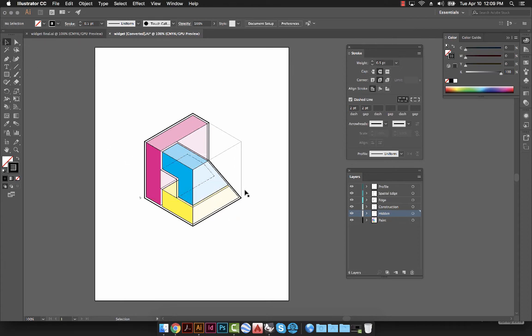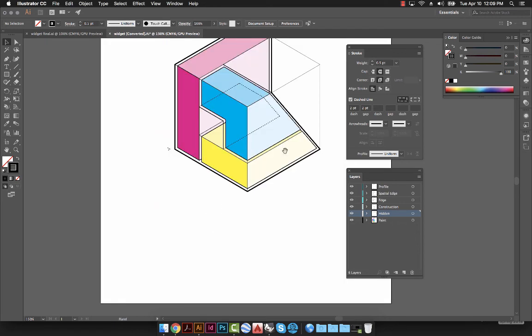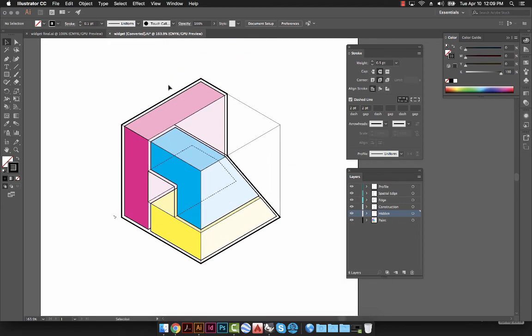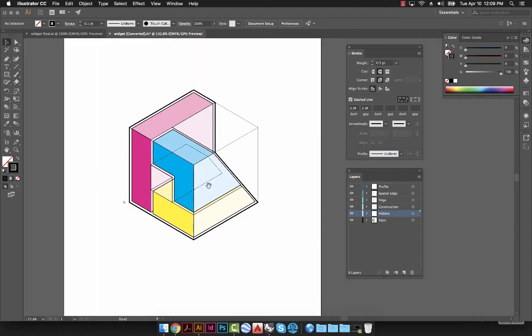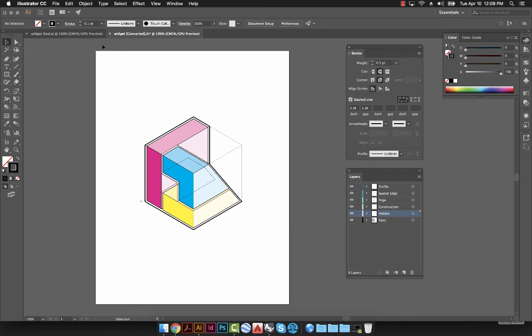So here we go. We have clear hierarchy in our line weights. We probably want to dial these in a little bit more once we print this out. But we have a heavy profile line showing the overall form. We have a construction line there. We've got our hidden lines, and then we have a little bit of hierarchy within the masses, denoting our edges from our spatial edges, or the little registration mark here for now. All right, and voila, there it is.